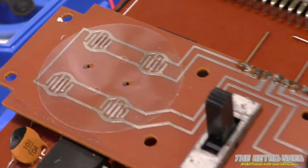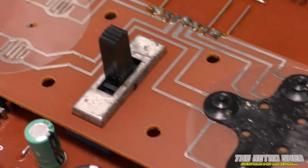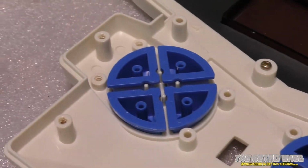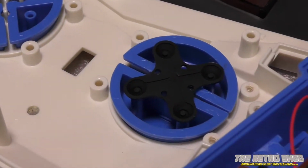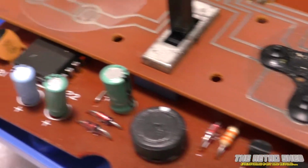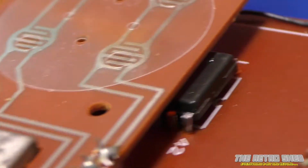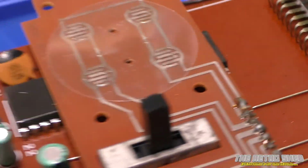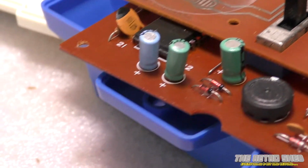Lovely. So there's the dig and bury controls, and there's your directional pad there, and they correspond to these buttons on the other side of the case on the shell. And under the board here, it looks like there's one chip, which is quite a big one. It goes all the way underneath there. You can get a shot of that. There you go. And that'll be the chip that holds the logic for the actual game itself.